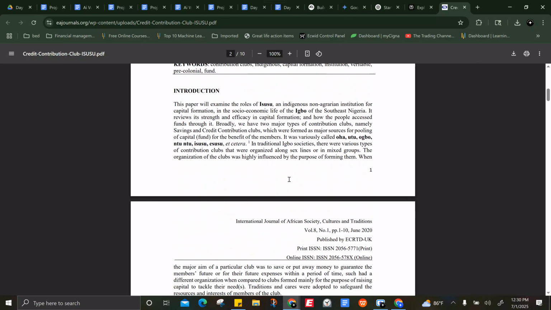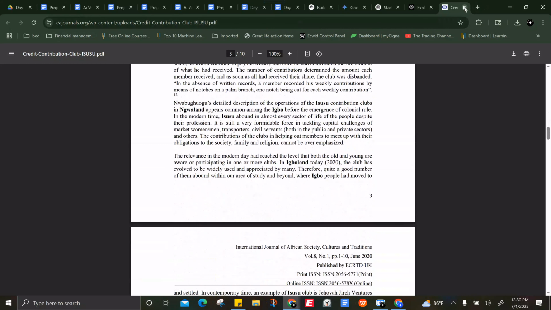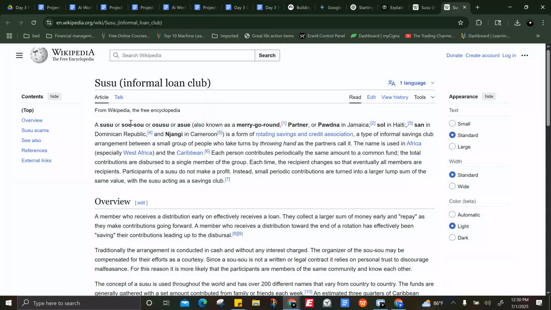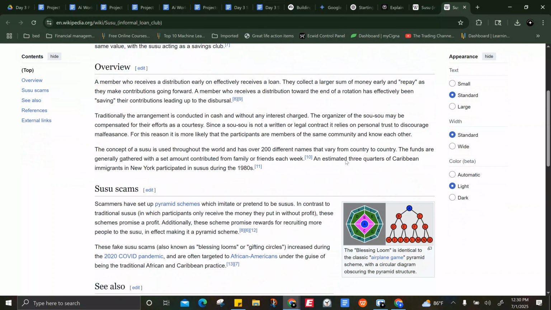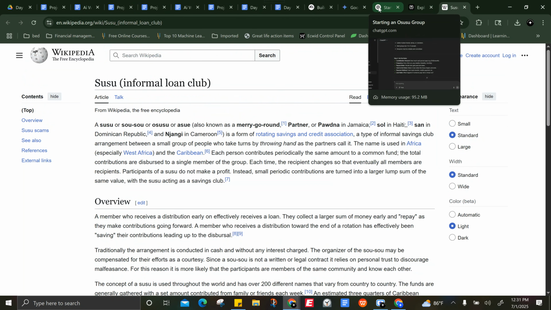But I'm reading through this. I don't think I want this in there, so we're gonna X out of there. Wikimedia, Susu Informal Group. This one, I'm basically trying to show how if you find other sources, or if you have other sources, you can add to the notebook. But since that process will take a little while, let's just go ahead and create the notebook.